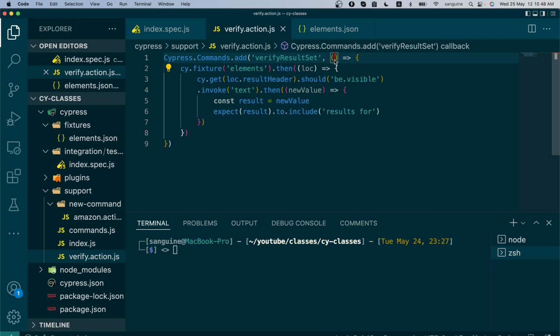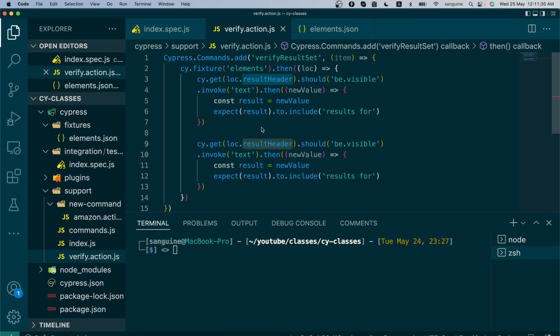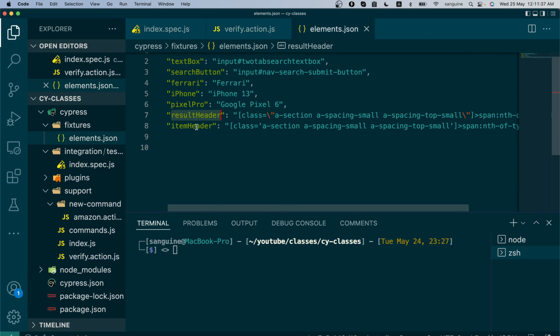So the majority of the things that we have here will probably be repeated. Do you understand? Why will it be repeated? Because we will be essentially looking for another web element locator, which means the item header.